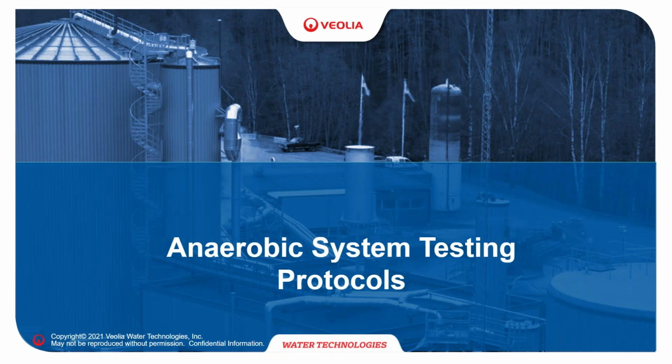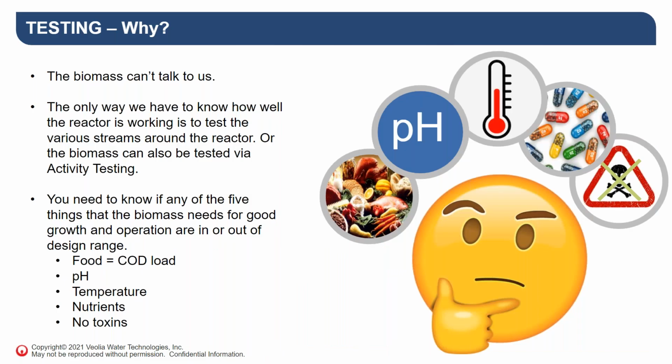Okay, so we learned what the bacteria need to live. But how do we tell if they're working well? We need to test them. Why are we testing? Because the bacteria can't talk to us. They can't tell us if they're feeling good or bad. You could just put bacteria in a tank and feed water into it and walk away, but you would never know if it's doing anything unless you did some testing.